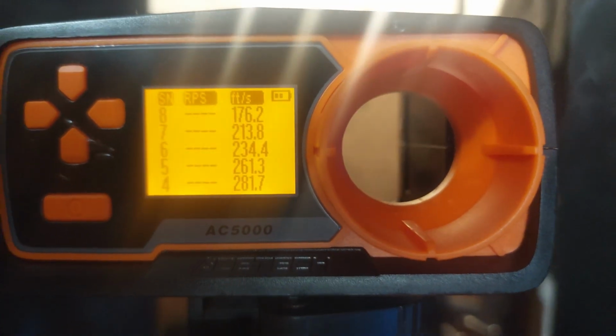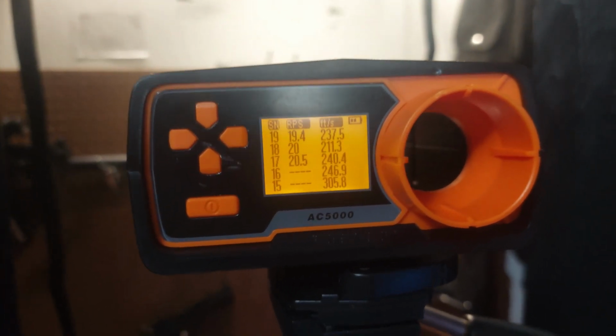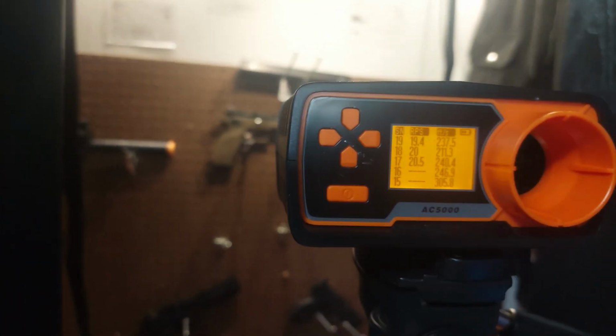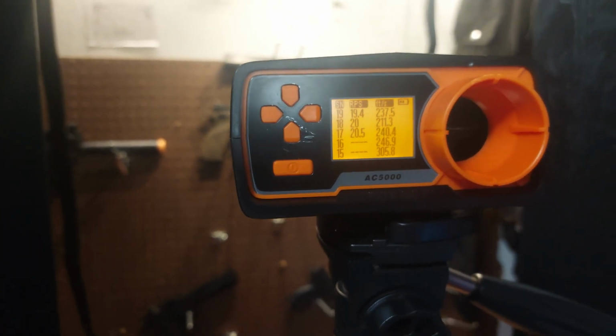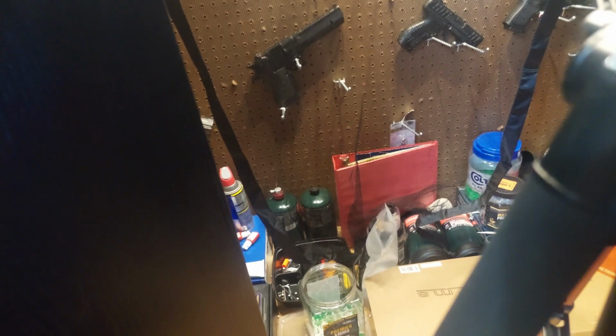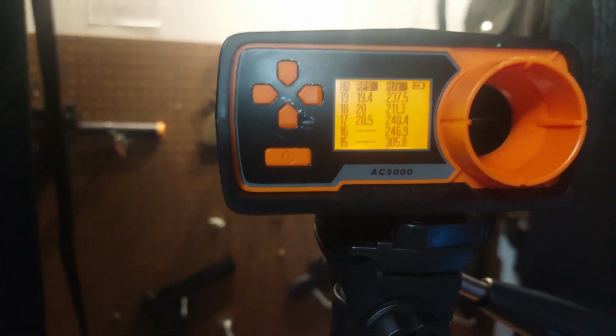Okay. That was the last shot, 176 from 324 was the start. All right, I had to do it off camera because I had to hold the gun with two hands, but from the few shots, it's showing about 19 or 20 rounds per second. Just pretty close to what it should be. If I had some green gas, it probably wouldn't even matter, because I am using propane. But I think that's pretty much it for the chronograph.